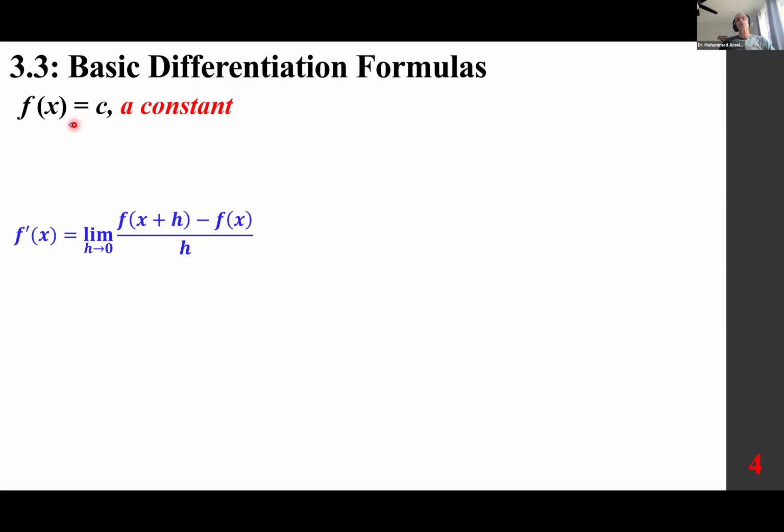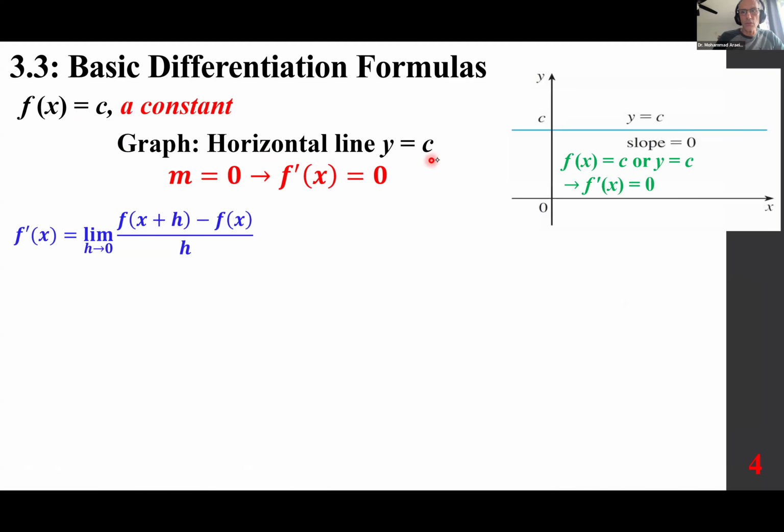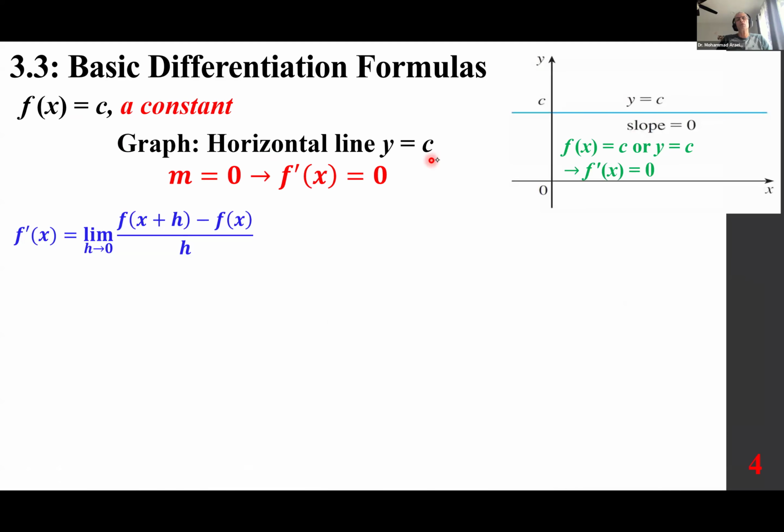We start with a constant, y equals a number, f of x equals c, or a number. And we see that the derivative is 0, and we look at it from 2 different points of view. From the point of view of a graph, this is a horizontal line. Every horizontal line has a slope that is 0. So if you pick any number, y equals 5, 10, minus 8, makes no difference. You have the same answer, f prime is 0.